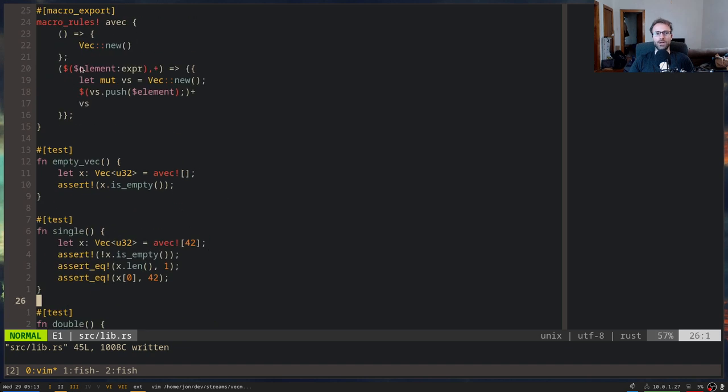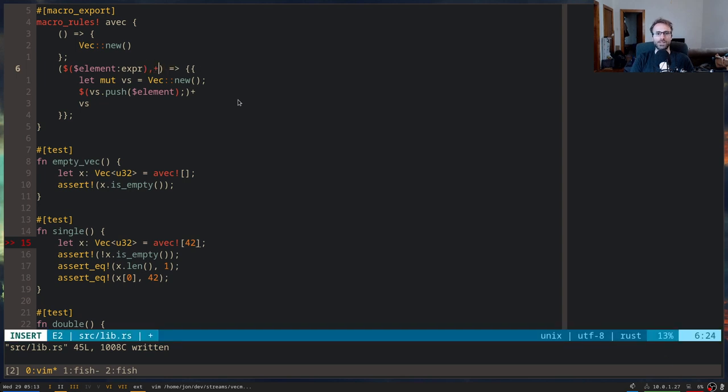But the current pattern doesn't allow that because the current pattern says it has to be comma separated. If there's a trailing comma, it doesn't fit in the pattern because it would expect a comma separated list of things, so there should be an expression following that comma. And the way you get around this, there are a couple of ways. You could just add a comma here, which makes it required. You could also put the comma here. This is saying, I want it to be separated by nothing, but each pattern should be followed by a comma. But then you require a trailing comma, which is not what we want either.